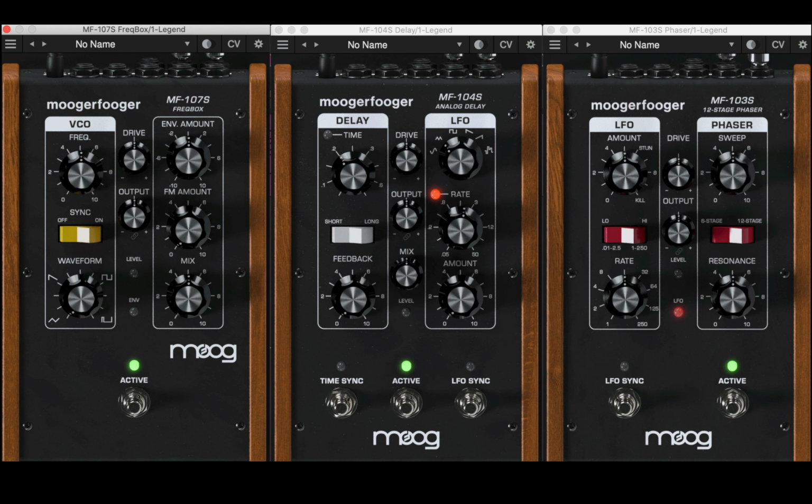Anyway, in this video, I'm not going to cover all of the MoogerFoogers. I'm just going to show you guys how I would use the plugins with what I do. If you've seen any of my videos, you already know I love to make pad sounds. That's my favorite thing to do, the base and the core of my sound. I have Synapse Audio The Legend, and what better plugin to use for this demo? The Legend is a Moog emulation, one of my favorite Moog emulation plugins. Let's jump into it.